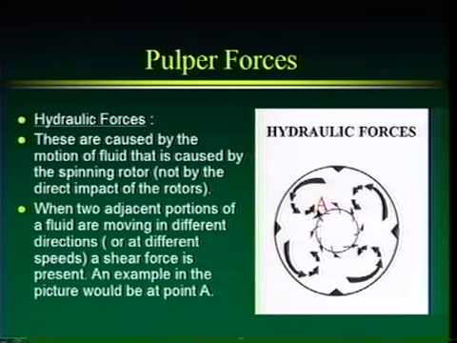So at point A we have this viscous effect where there are two flows opposing each other, and if there is unpulped material in there, those mechanical actions, the opposing flows, will use viscous forces to break up the fiber bundles or actually detach ink, which is a great thing.